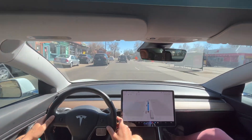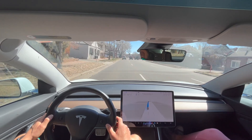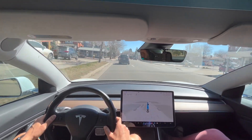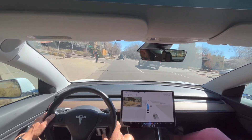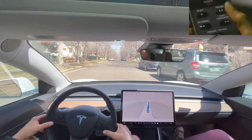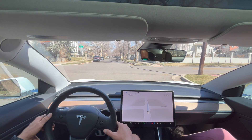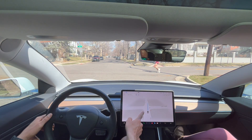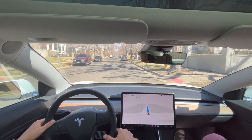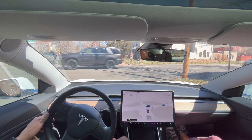In a downtown environment with stop signs and lots of traffic, we make a lane change to the left lane really smoothly, and make a left turn coming up. I'm impressed with how well it was doing. We have a jogger on the sidewalk running towards us and it didn't freak out — it acted smoothly, like it had plenty of time. The FSD beta sees the runner and the runner appears in blue on screen, meaning that's what's controlling the vehicle. At traffic lights, the traffic light or the car in front of you is illuminated in blue — whatever is controlling the car. Really nice visualization.